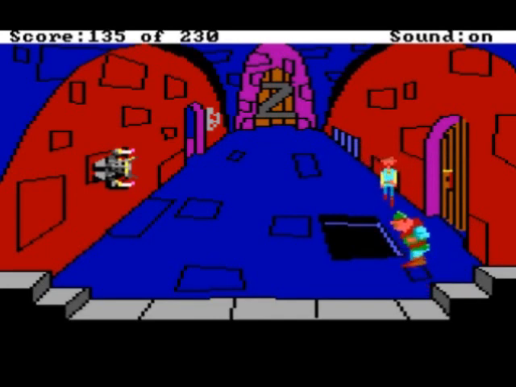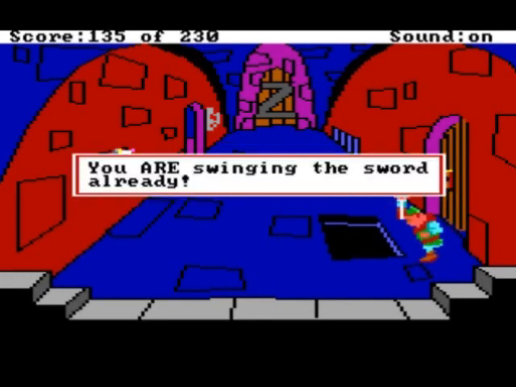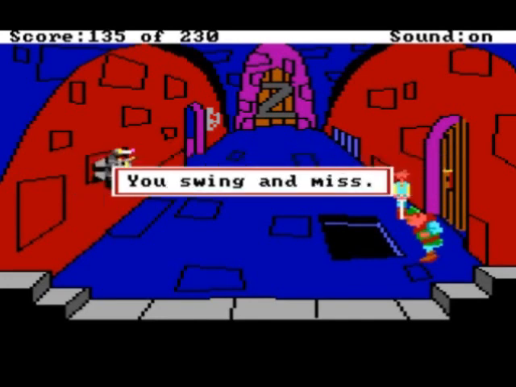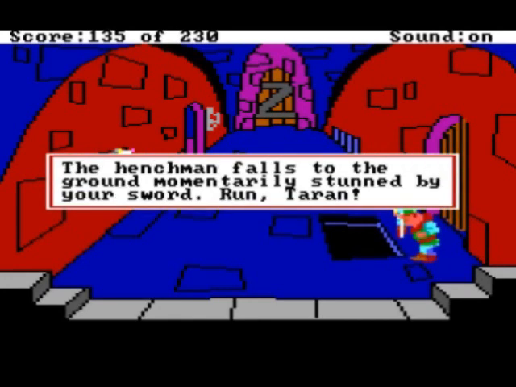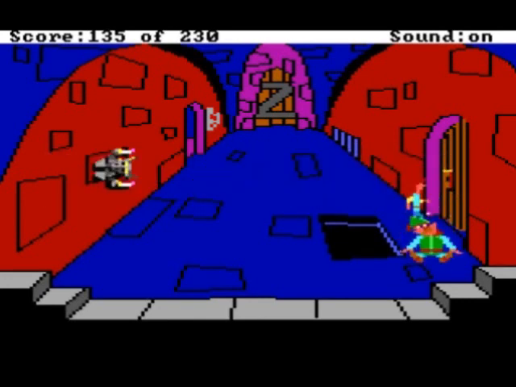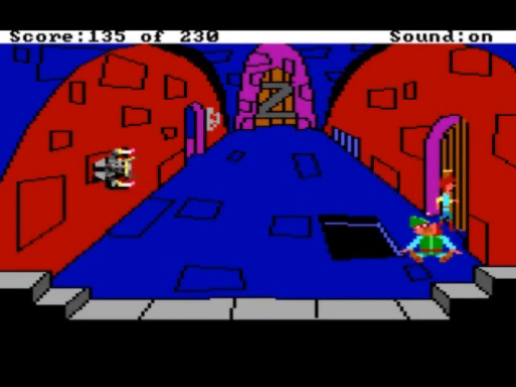Oh, I could kill him. You swing and miss. You are swinging the magic sword already. You swing and miss. The henchman falls to the ground, momentarily stunned by your sword. Run, Taran! Oh, you can't kill him. Just knock him down. Let's see what's in here. I can't open that door. Guess not.